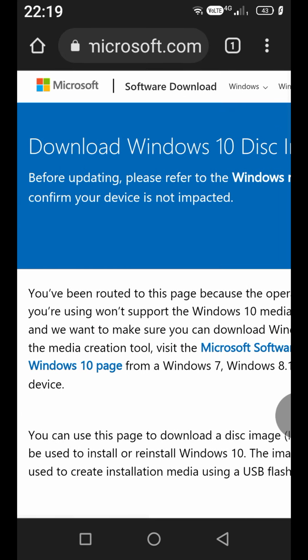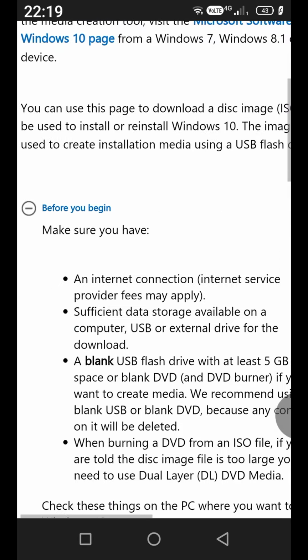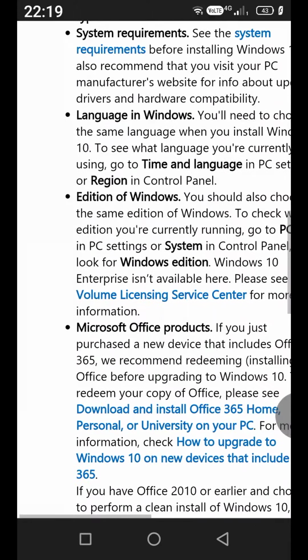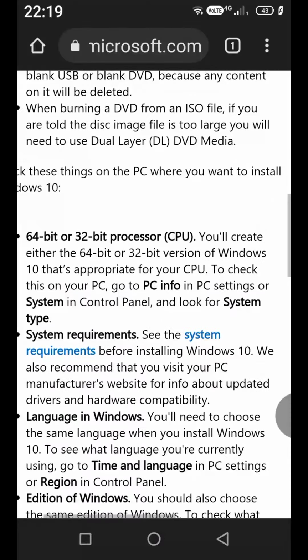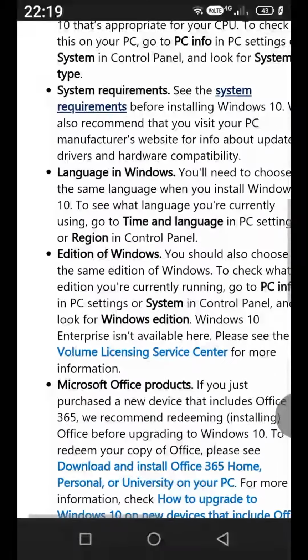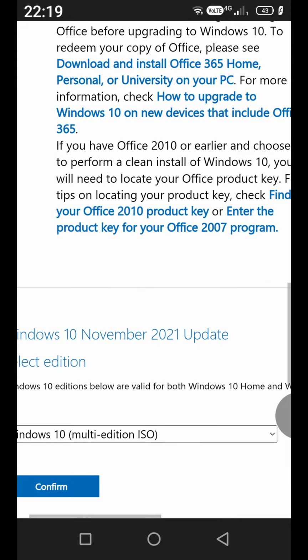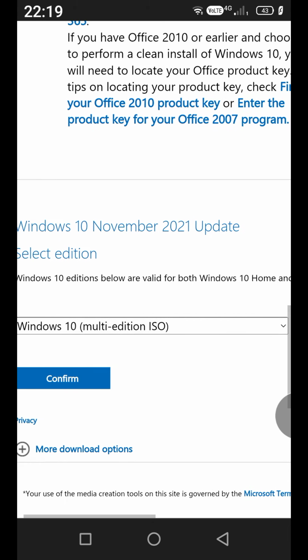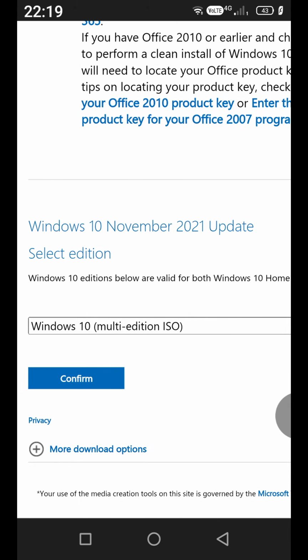Software download, Windows 10. This is going to be the latest. Okay, read through this. Go ahead and open this up and read through it like I'm doing here. I've already been through here. Okay, Windows 10 is going to get the latest update from November. It updates like every 6 months. Okay, there. So that's the one we picked.